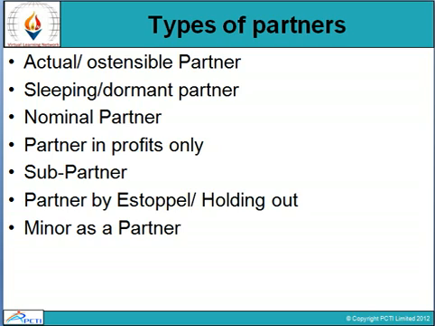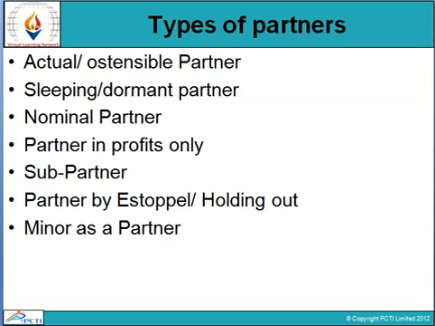A sleeping partner is one who contributes to the capital of the firm and has a share in profits of the firm. Nominal partner: a partner who neither contributes to the capital of the firm nor takes a share in the profit or takes part in the management of the firm is called nominal partner.